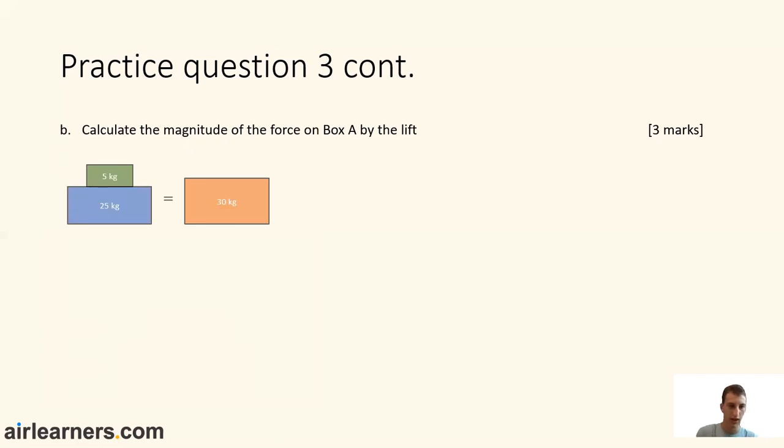First up, I would say, well, the 25 kilogram box with the 5 kilogram box is essentially a 30 kilogram mass. And while it's the magnitude of the force on box A alone, box B isn't actually touching the ground. So all of its weight force is transferred to that 25 kilogram box. So it's essentially one 30 kilogram box. Now let's draw our free body diagram. And we've got the lift, force of the lift upwards, and the force of the gravitational, or the weight force of box A and box B combined, and that's what we get.